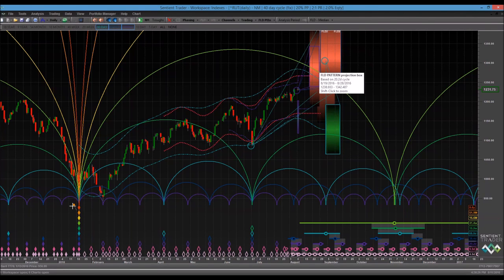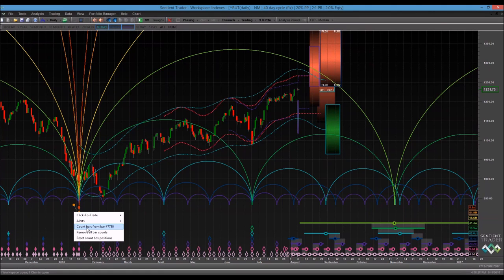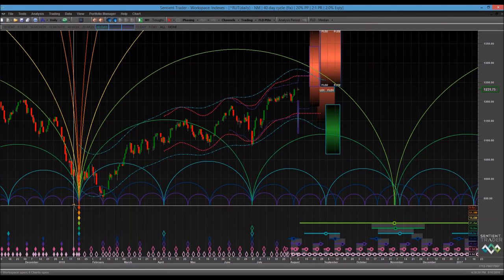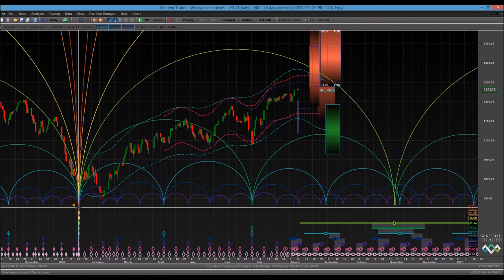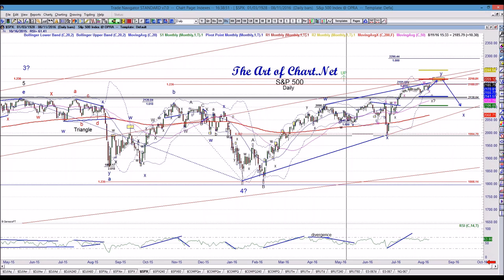So I'm going to try to ignore this. Let's see if I can remember how to unpin this. Well, I'll unpin it later, but basically you have to adapt the cycles to how you see the market, because you cannot count on a mechanical system to have the intelligence that you do as a trader. Okay, with that said, let's take a look at one other tool.